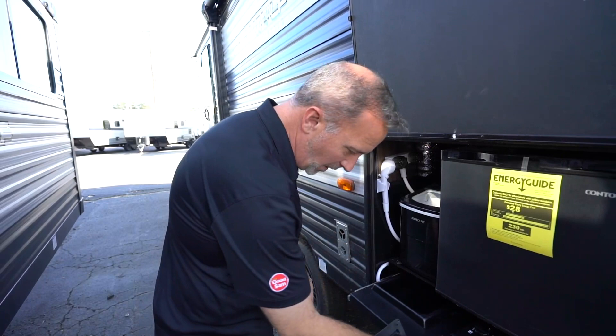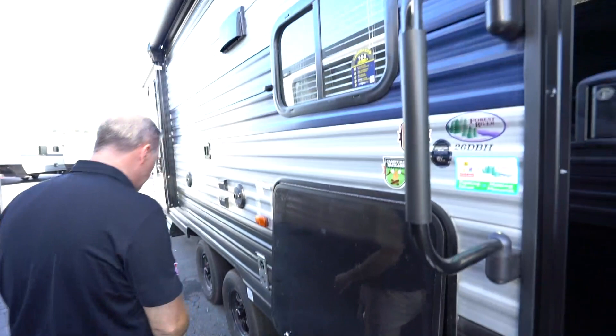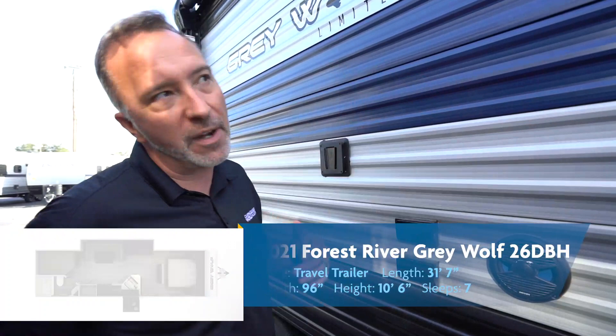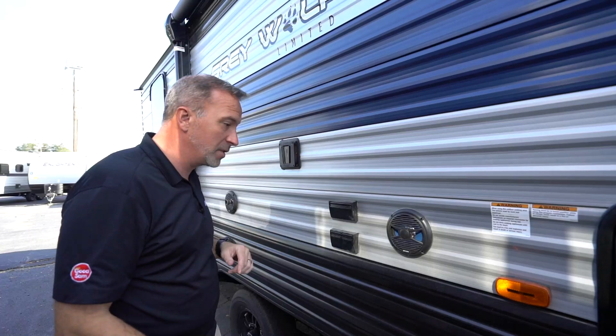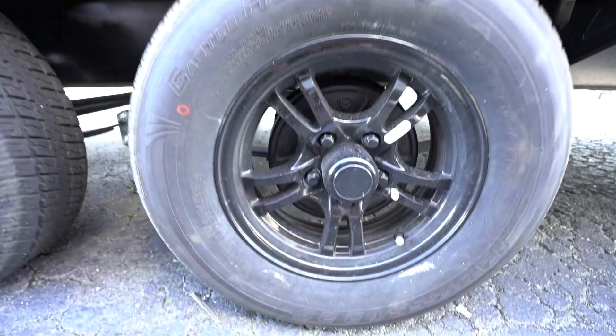Got my little plastic clips to make sure everything stays where it should be. Extra large grab handle — doubles as door guard as well. If you want to set up outside entertainment — this is why I've been carrying this around. If you only have one TV and you want to move it around, these mounts are interchangeable and slide up and down. Just another convenience factor that makes Forest River a good choice. Backlit LED speakers for the external, plus my power and cable connections for the outside TV. Got the nitro-filled tires with the pressure monitors on those 15-inch aluminum rims. The extra wide berth and the suspension on those Dexter Easy Lube axles — that's going to help with the rocking and swaying going down the road.